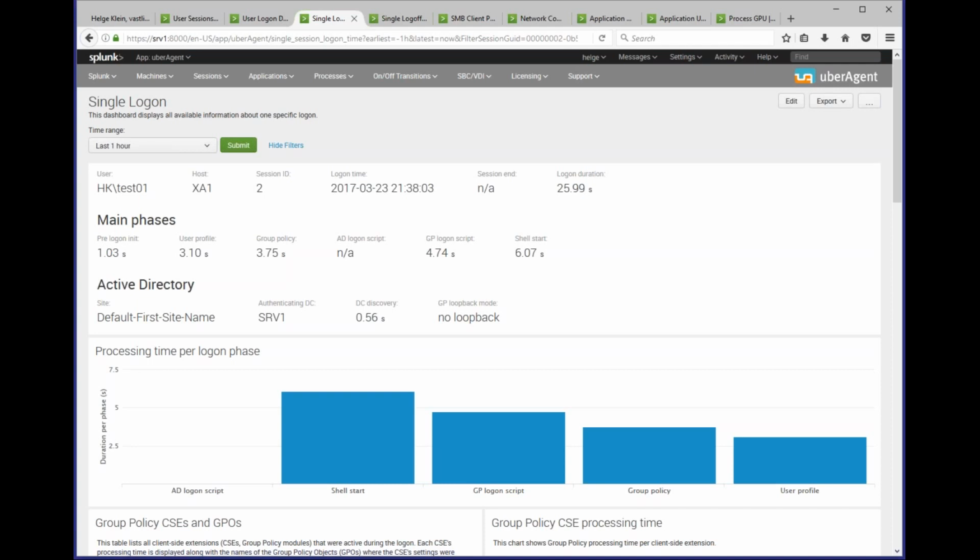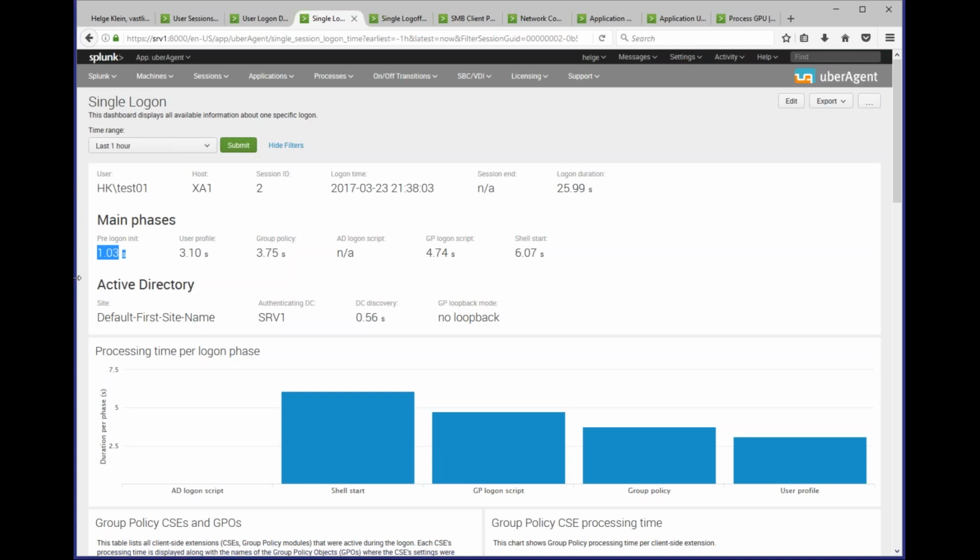In addition to what you've seen on the previous overview screen, for this logon you see something we call pre-logon init, which is interesting in a XenApp use case. That's more or less the time it takes from the user clicking a link in Storefront until the user is actually logged on to the session on the XenApp host. So that's the time it takes the broker to prepare everything that's necessary to actually log the user on.